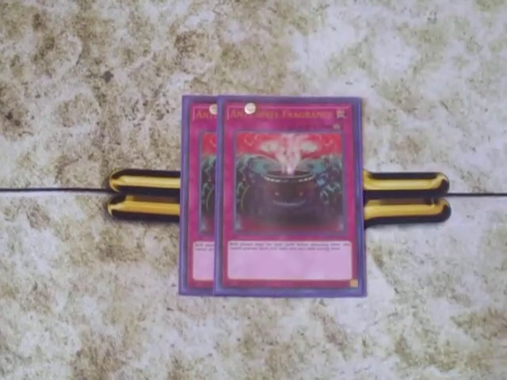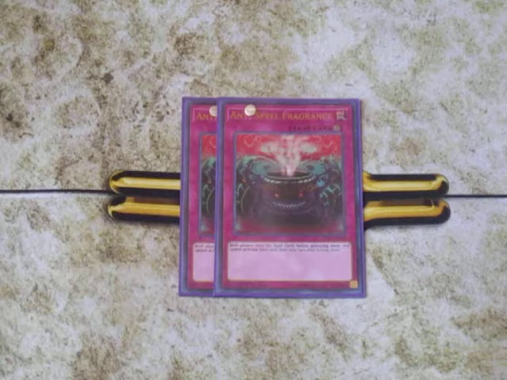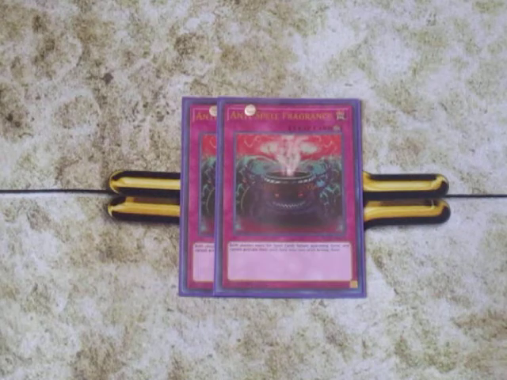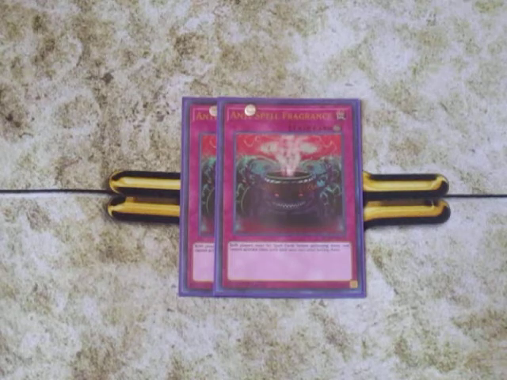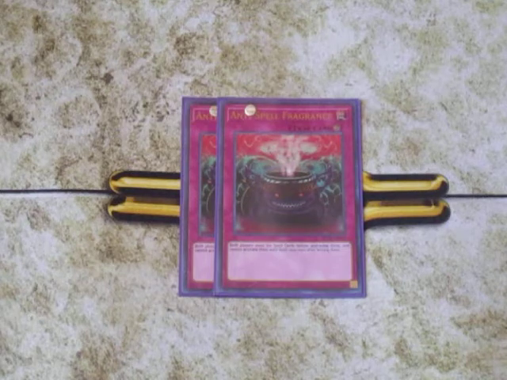2 copies of Anti-Spell Fragrance. For me, this was actually kind of a coin flip between this and Gozen Match. Considering that Sky Strikers are the more prevalent deck in this format, Anti-Spell Fragrance went in over Gozen Match, and the primary reason I did that is because this slows Sky Strikers down so much, because now they have to set their spells and wait a turn just to be able to do what they do.